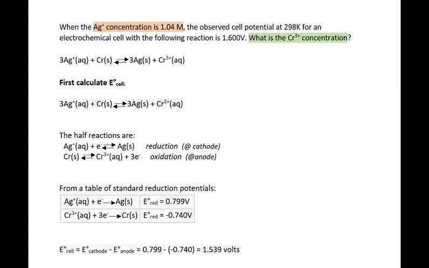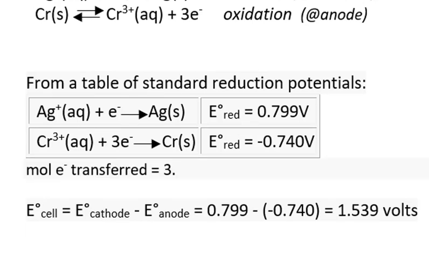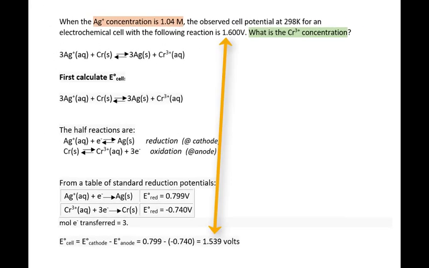In this problem, we're asked to determine the concentration of a product, the chromium ion, under non-standard conditions. To do this problem, we must be given the E-cell at non-standard conditions, and it's given to us as 1.600 volts. We're going to use the Nernst equation to solve for the chromium ion concentration. We proceed as before: determine E-cell standard and the number of electrons transferred — the moles of electrons transferred is 3, and E-cell under standard conditions is 1.539 volts. Comparing E-cell standard (1.539) to E-cell non-standard (1.6), can we make any predictions about the value of chromium ion compared to silver?